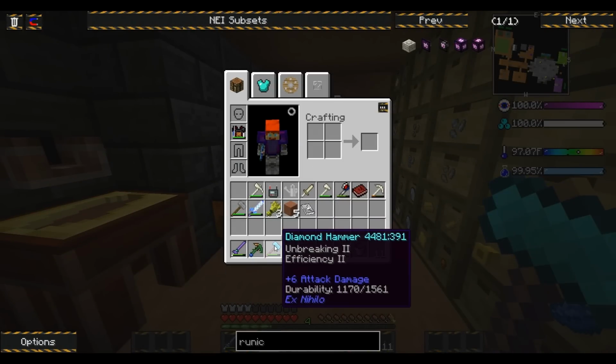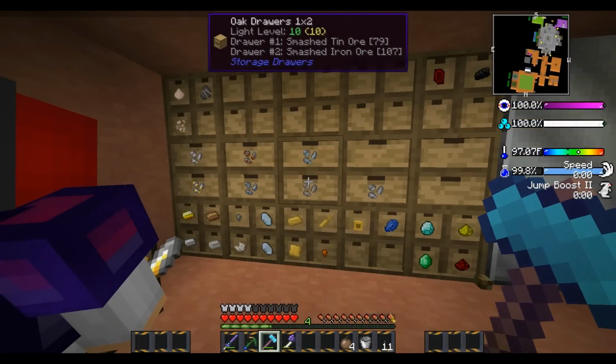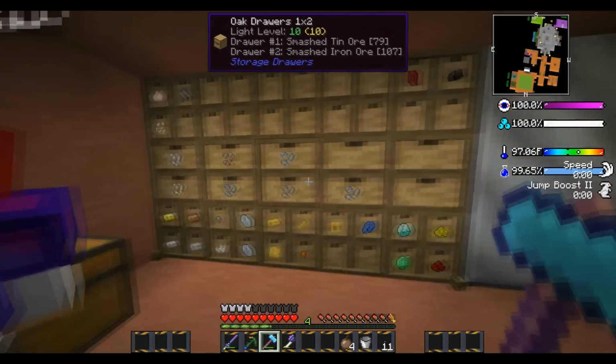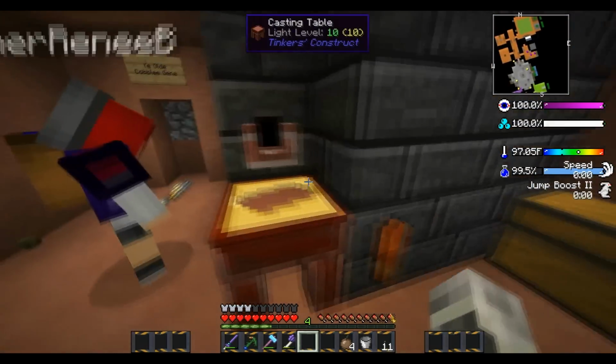It's kind of nice to think that that diamond hammer works so well at just generating ore. Yeah. Practically pooping it. What? All right. What? Hey. What? Okay, so you need gold, right?